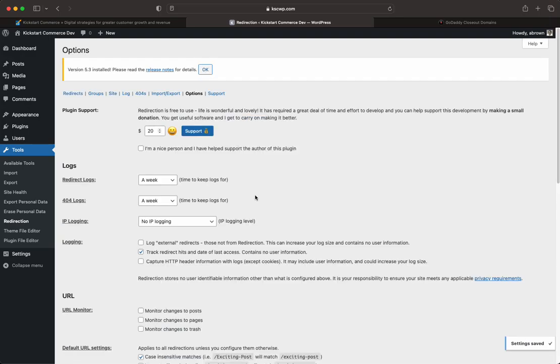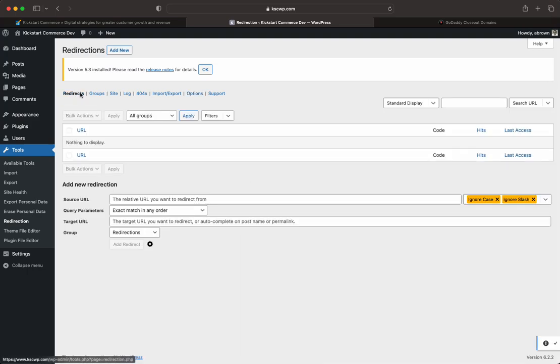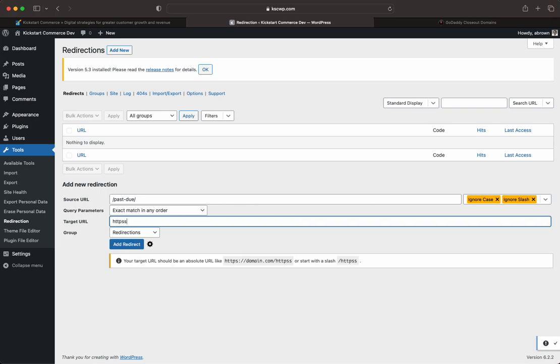Now this simple plugin actually helps you to do redirects. So for instance, this is the domain kscwp.com. If I wanted to redirect a page, let's say past due, that's on kscwp.com, I want to redirect it to kickstartcommerce.com.